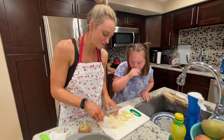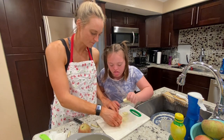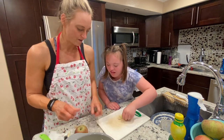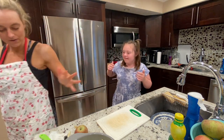Are you getting silly? Put it in the bowl. You can put it in the bowl, okay? Put it in. Good job. That's such a good helper. Yeah! Okay, now we need to get sugar, cinnamon, nutmeg, all the ingredients, okay?